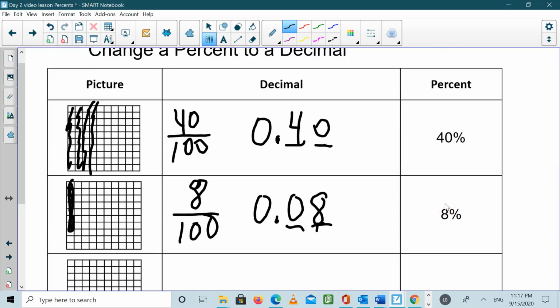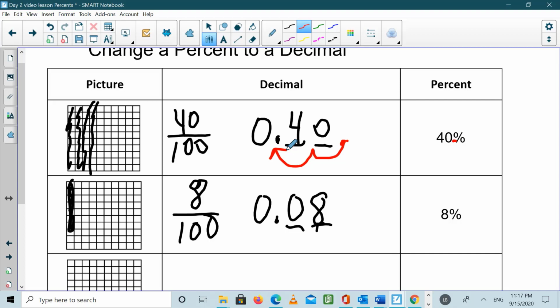Okay. Now, notice something. I want you to take a look because there is a little shortcut. Notice, where is the decimal in the percent? So let's look at 40%. Where is the decimal point? You're like, there isn't a decimal point there. True. So if there's not, where is it understood to be? Right at the end. Where did it end up when we found the decimal form of it? In front of it. It moved 2 places to the left. Because remember, 40% is less than 100%, so your decimal has to be less than the 1 whole.